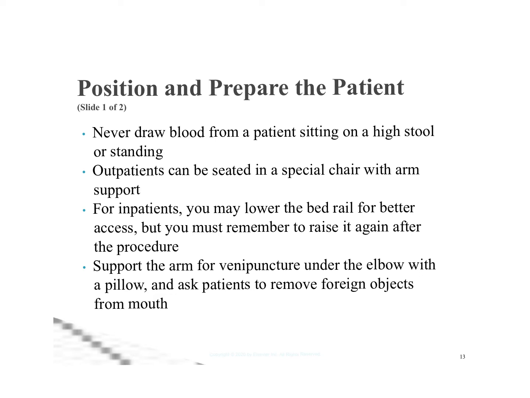With positioning and preparing the patient, we never want to draw blood from a patient sitting on a high stool or standing. Even if they insist, they need to be sitting down. Outpatients can be seated in a special chair with arm support. For our inpatient, we may lower the bed rail for better access, but we need to remember to raise it back up again after the procedure, because we don't want the patient to fall out from us not putting that rail back up.